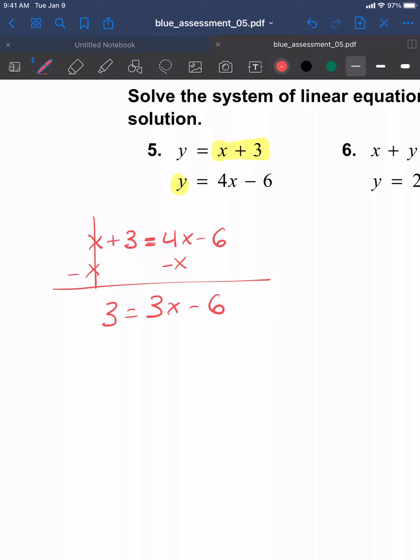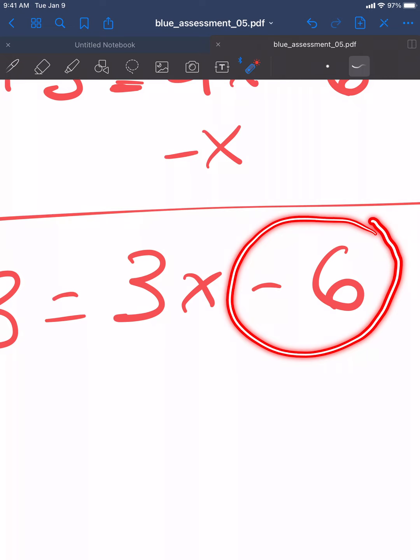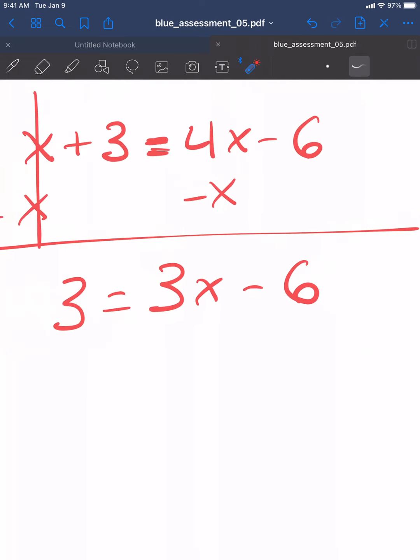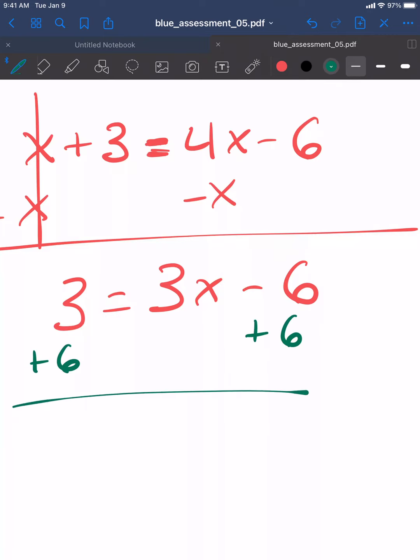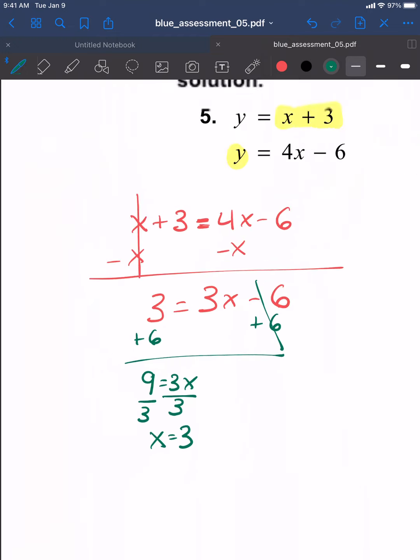Wouldn't you subtract 6? Well, okay, we never do what's directly happening to the variable yet, right? We save that for last, which means we have to get the extra stuff around it gone first. Plus 6. This is a subtract 6, correct? So the opposite of subtract 6 would be add 6. So we're going to add 6 to both sides. What is 6 plus 3? 9. 9 equals 3x. Now you divide. What does x equal? 3.